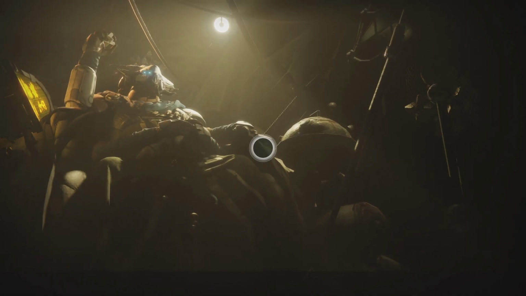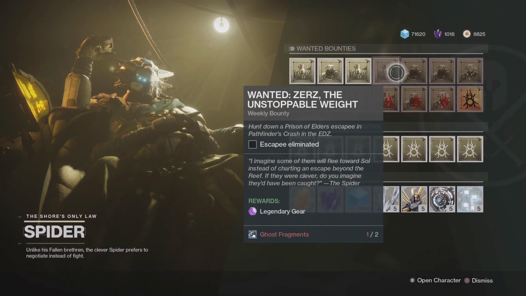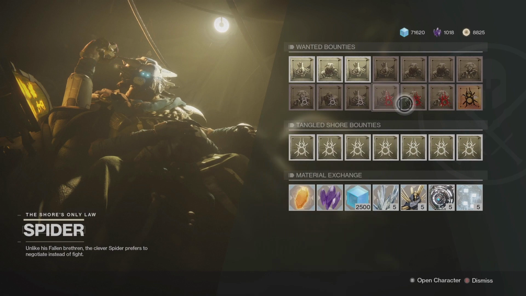Over here at Spider, let's check out his bounties. So there are 14 in total. The top row just gives you legendary Tangled Shore gear, which could be anything from a Dust Rock Blues to an Ether Doctor to Right Side of Wrong. Bottom row actually rewards you enhancement cores, which is pretty cool. So if you need a few more of those, just go complete some of these.